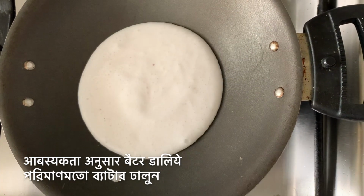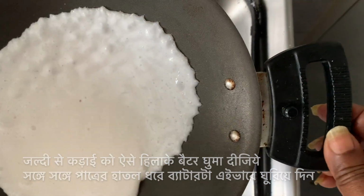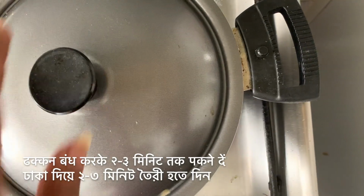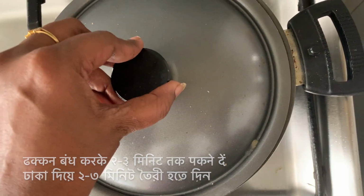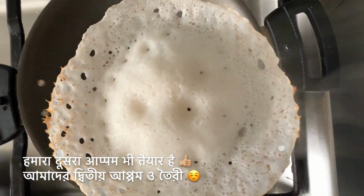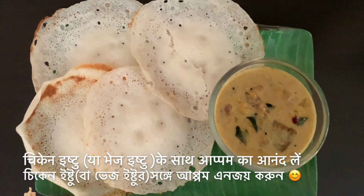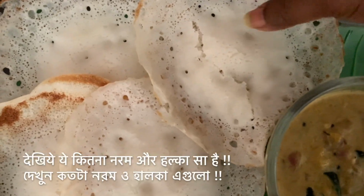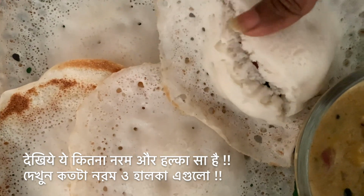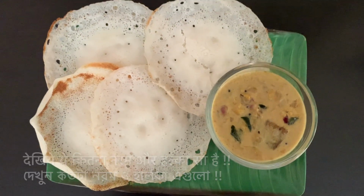While you are making these appams, make sure after putting the batter into the pan, you quickly swirl it like that, and then cover it. Coming back in 2 minutes. Appams are now ready to be served with chicken stew. And once again, just to show you how soft and how light it is. Enjoy the appam with chicken stew.